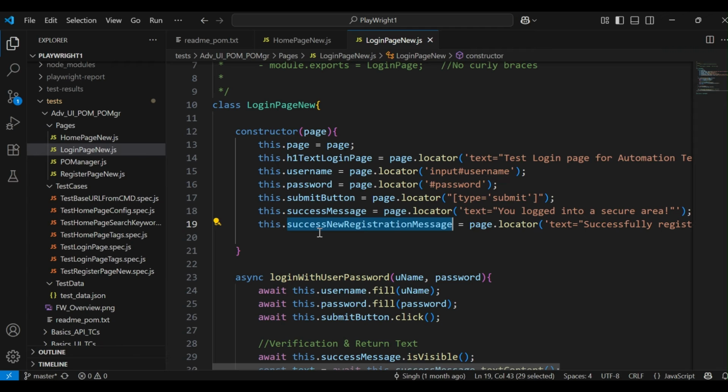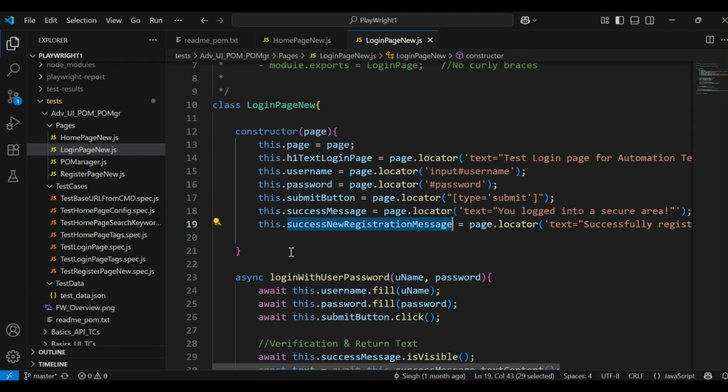So you have to make sure of this. Let's say you're on the search page, you click something and it redirects you to, let's say, the home page. For that kind of thing you have to make sure of the verification, because that message is coming on the home page, so it should be part of the home page. The action will be part of your search page, but the result will be part of your home page. I hope I'm able to explain, otherwise we'll see when we run the test cases.